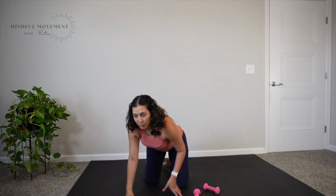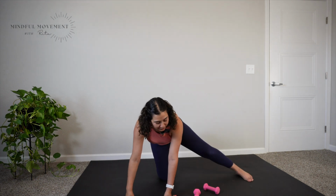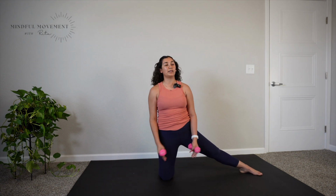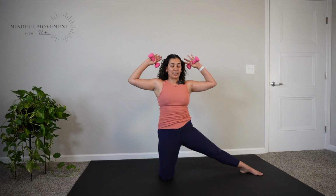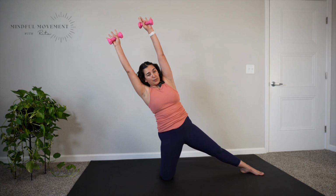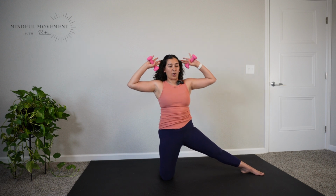You're going to have your right knee down, left leg goes all the way out. Press your left pinky toe down. Grab your lighter pair of weight. You're going to be here just like this. You're going to go slightly out. Straighten it out. Coming back in. All the way in again.